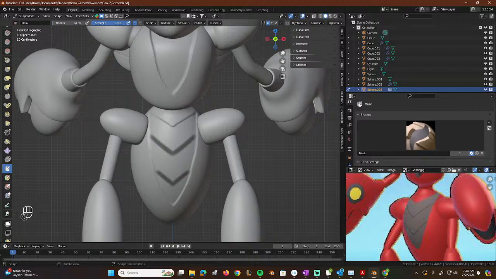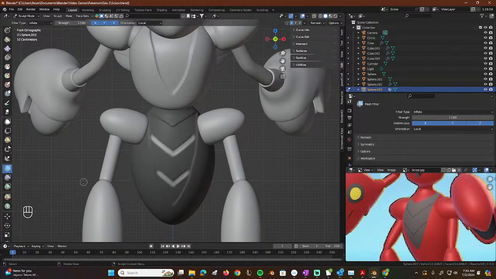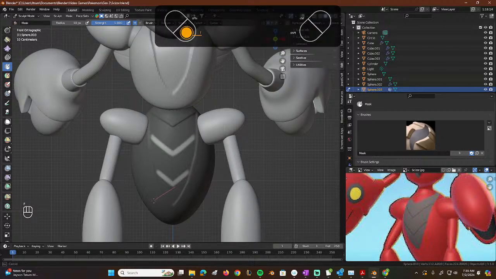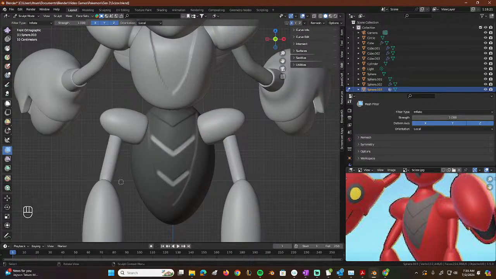Okay, and then we can just make sure that they don't overlap here. And then we can inset them. Get the line clean. Because I don't trust myself to paint really small details like that.